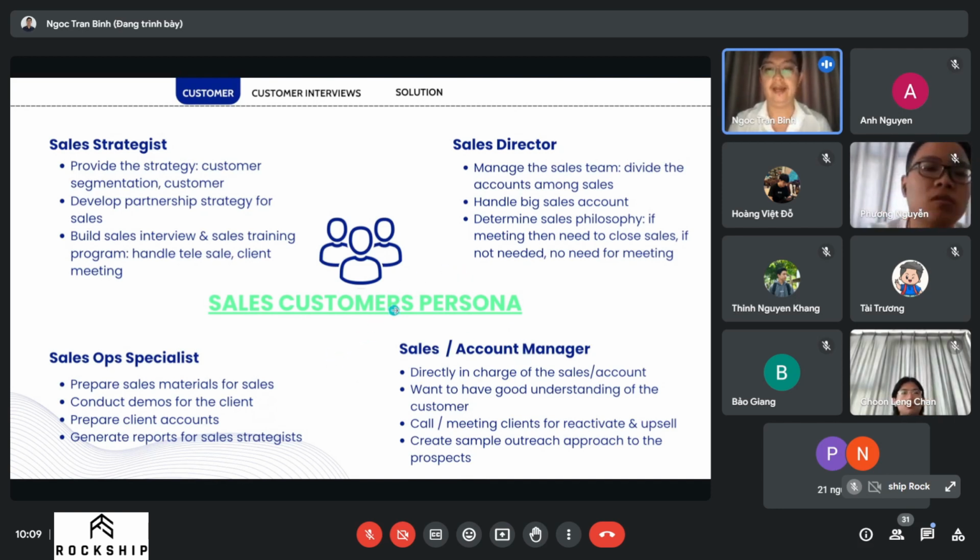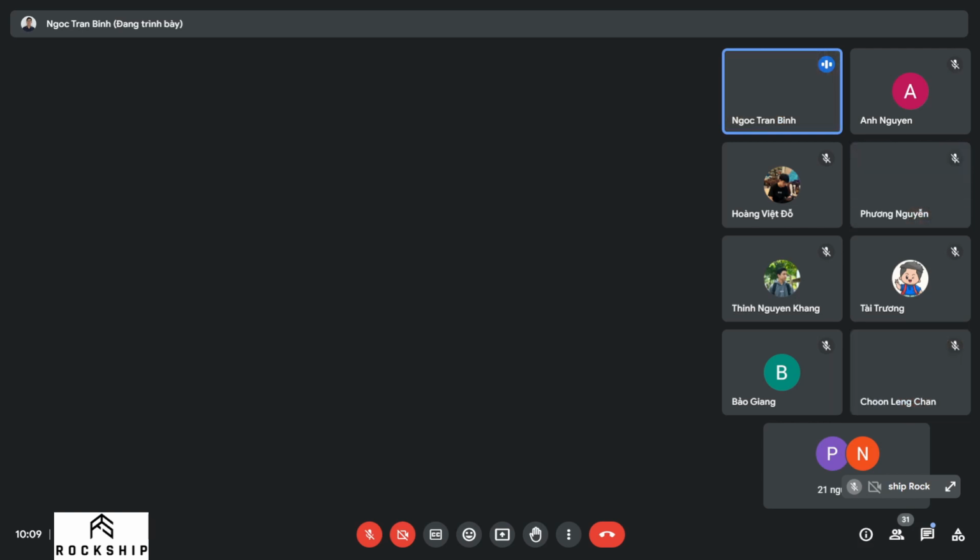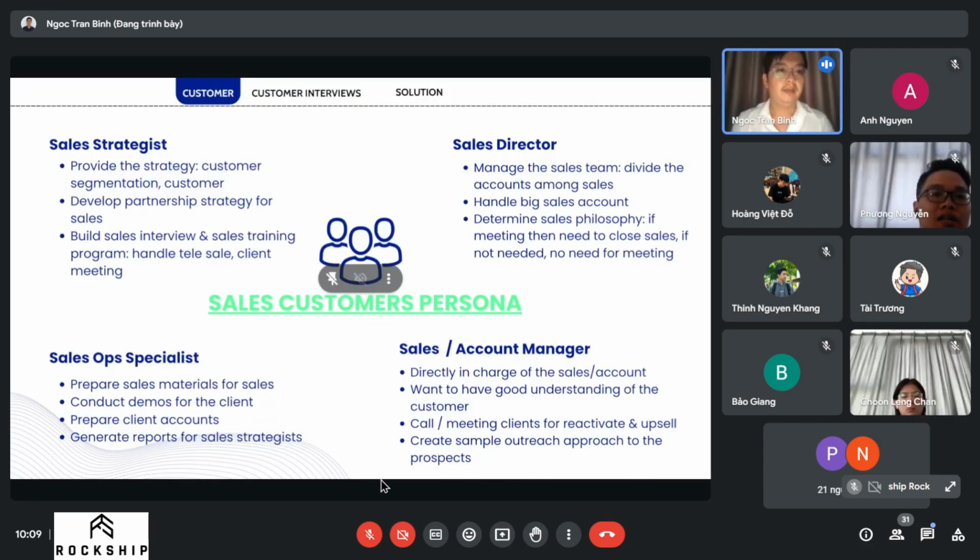We are trying to classify those personas, including the sales strategists, who define the customer segmentations and customer profiles, and work on developing the strategy level for the sales. They also do sales interviews and sales training programs for the sales team members.